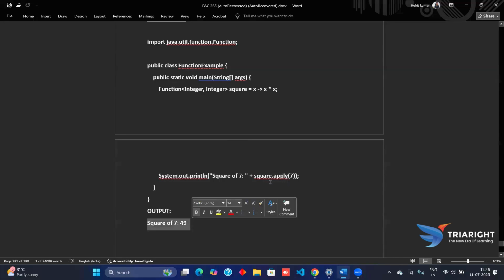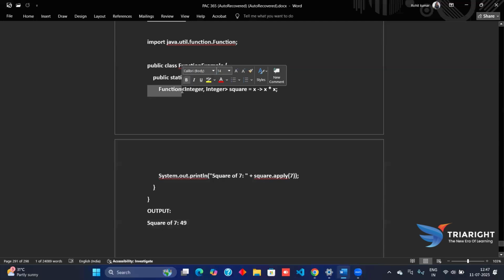Yeah. So again, we will come to how this is happening. We'll have to import this from the java.util.function package, and moving further, we have the Function, whose generic type is Integer, and whose variable is square. When the parameter x is provided, following the lambda function, in the body part x into x will be squaring. Square means x into x, it will be multiplying the provided number by itself.